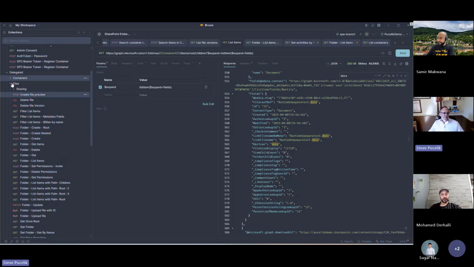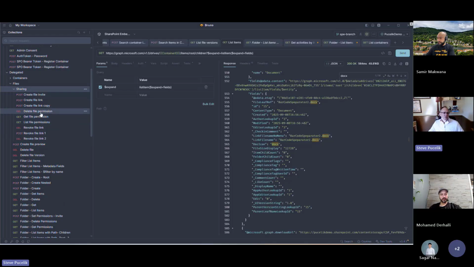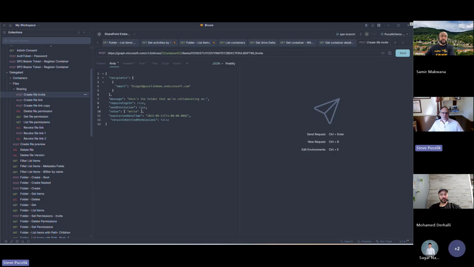Okay, so that's containers. Files, again, when we looked at creating that invite or that file sharing permission, right? So we have a file that we want to share with somebody internally or externally. Great, where's the file? It's got to be in a container somewhere, and the file has an ID. So we're going to pass in the container ID, the file ID, and the invite endpoint. So with the invite endpoint, now we have to specify what are the parameters that we want to share that file with that external user.